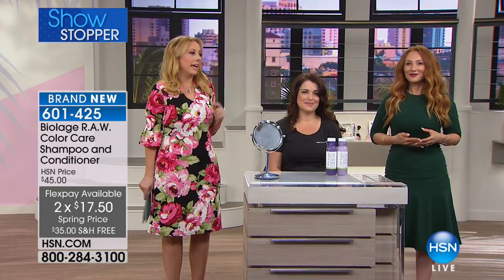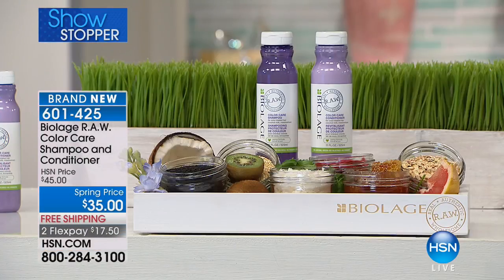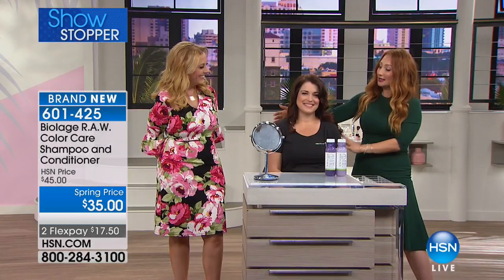$17.50. So this is for those of you that color your hair. I always say 80% of women color their hair and 20% don't admit they color their hair. You don't want to use a shampoo and conditioner with harsh chemicals because it's going to strip the color all out — or it's going to load your hair with silicone and things you don't want. So it actually gives you a false sense. This is truly nutritious and it's delicious — good for you and it's going to make your hair amazing. Take a look at this beautiful color that Lisa has.